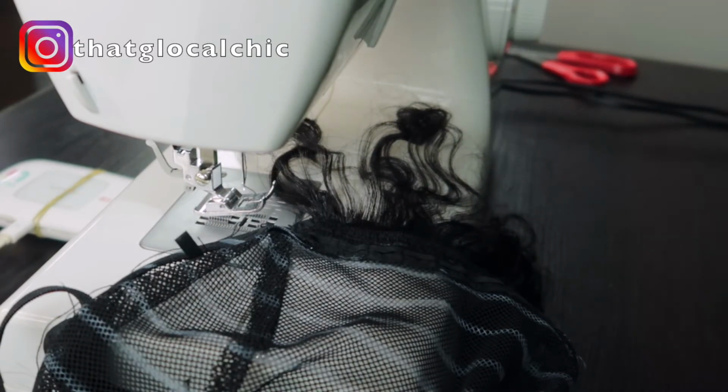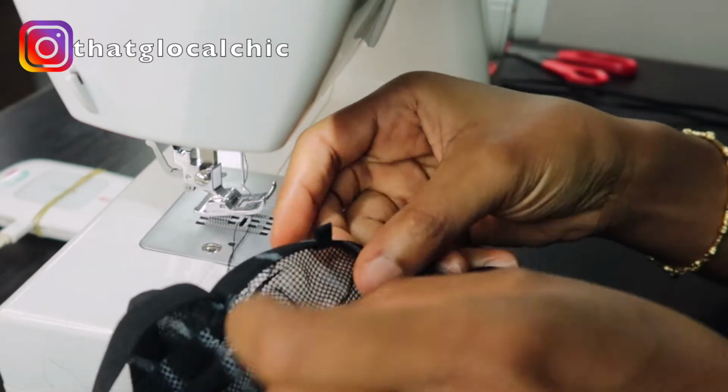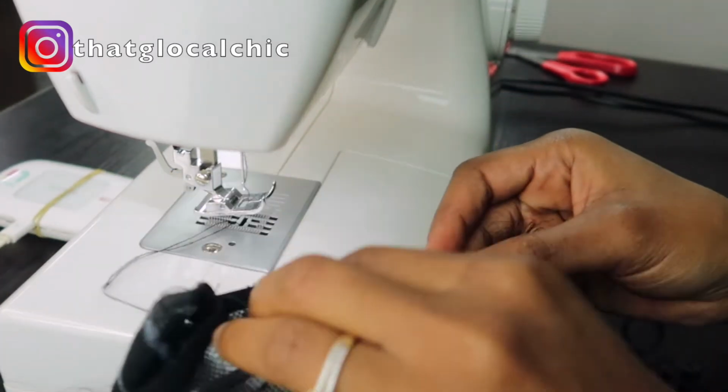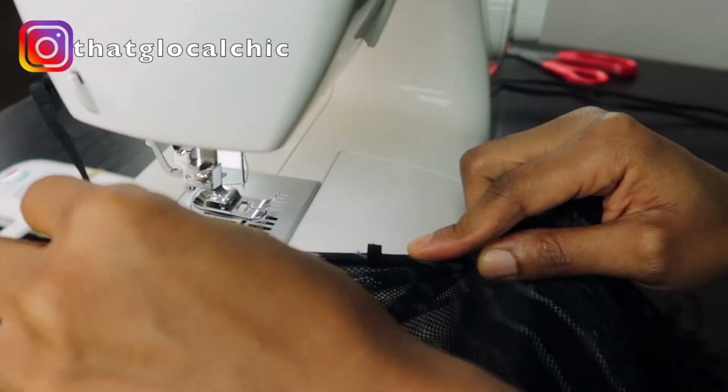Okay, for something else I have forgotten, sometimes this wig cap loosens at the corners. So what I do sometimes is to run a straight stitch across this plate for extra security. So I'm just going to do that now real quick.